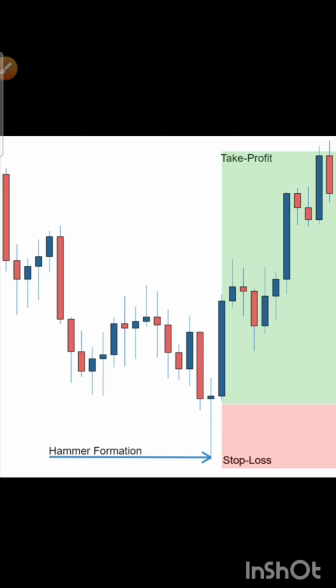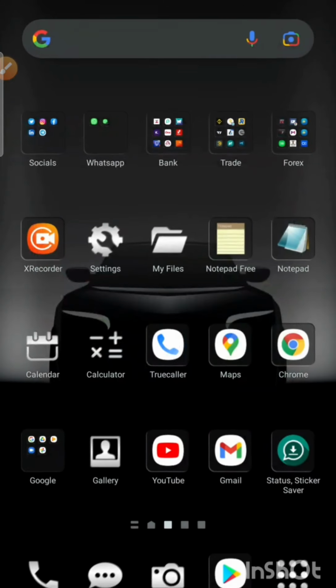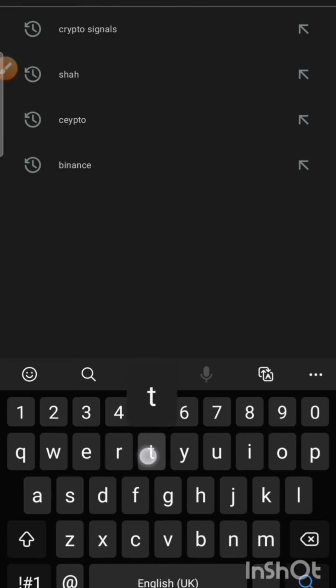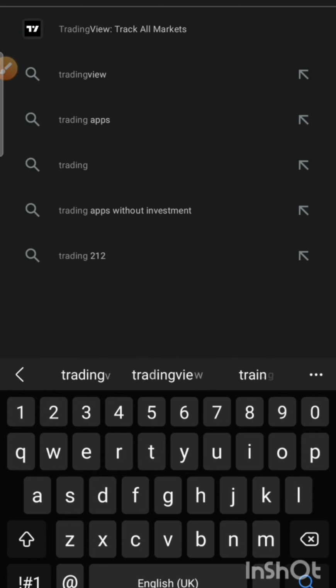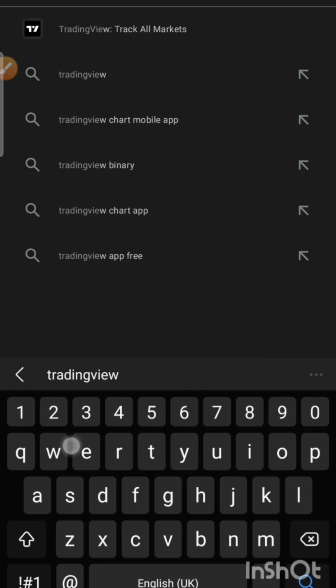Then we're going to enter a live section where you see how the candles are being formed every second, every minute. Now let's download the app. Go to your Play Store, type TradingView, and search.